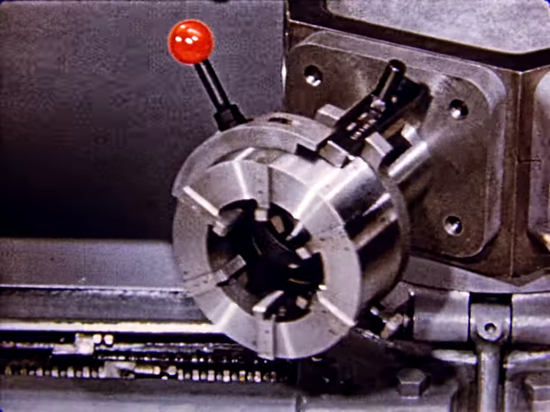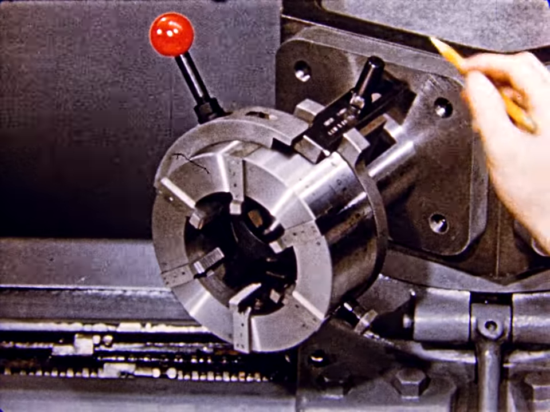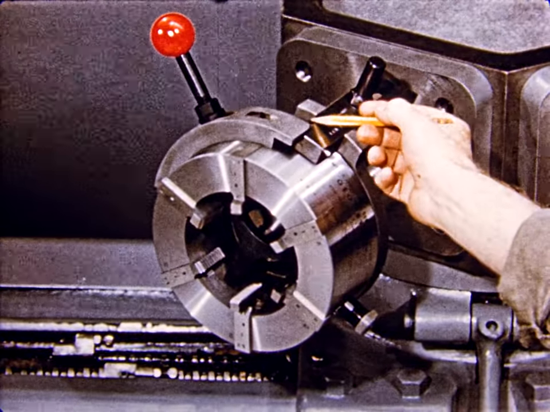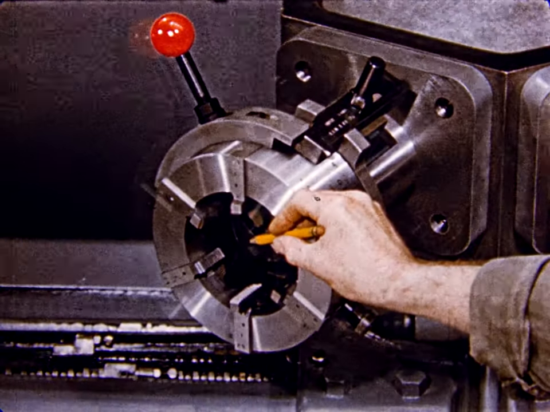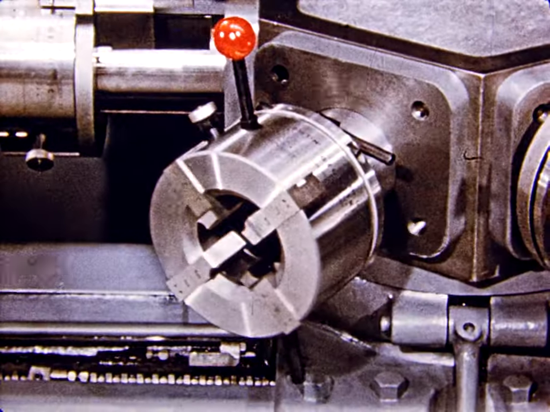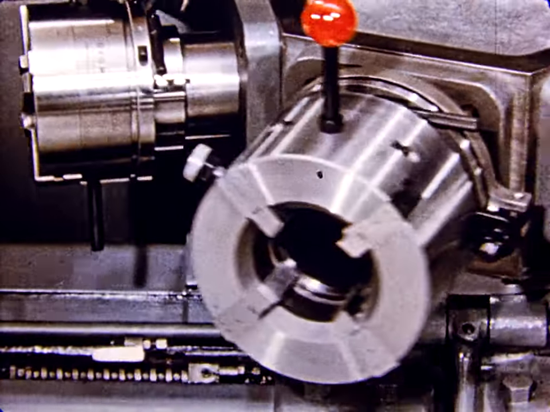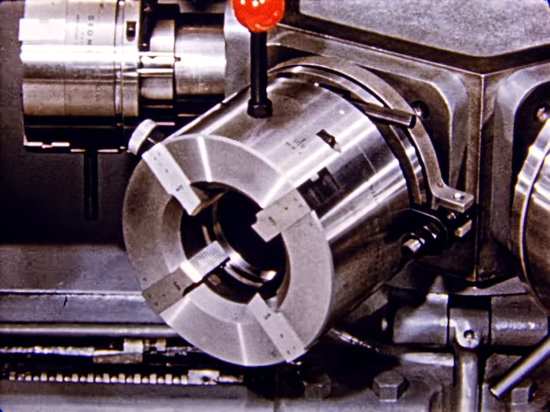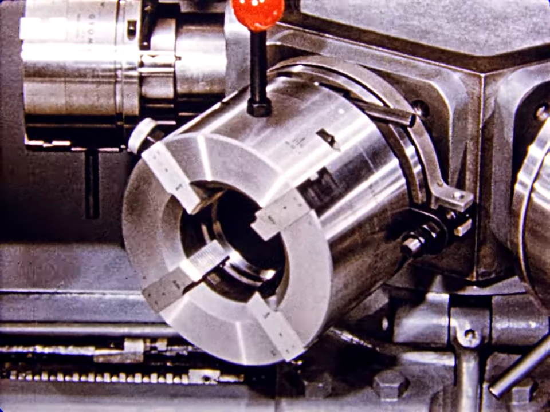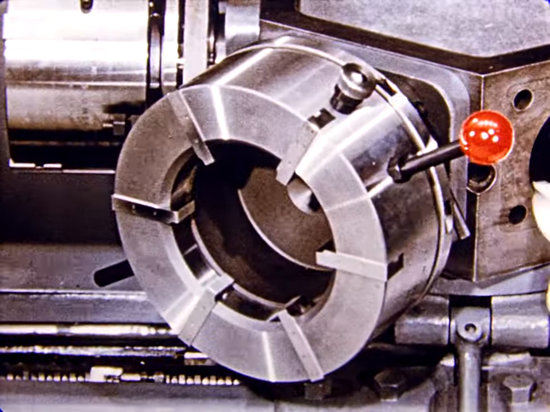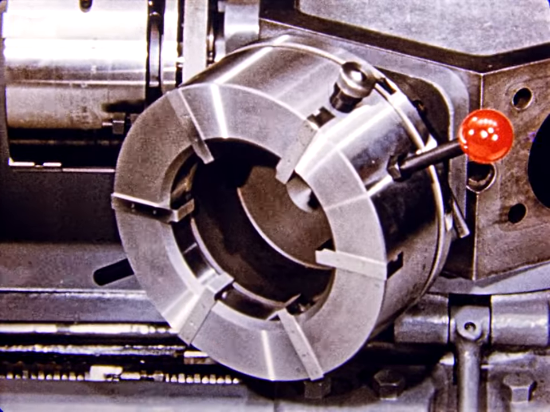And here at the other end of the scale are a few large die heads. The model CT is a taper threading die head. This one is equipped with an inside trip mechanism. This model D is made especially for hand screw machines and turret lathes. We have already seen a small model DD self-opening die head in action. Now here's a three and one half inch model. This giant head is a model C self-opening die head. Yes, geometric offers precision tools in a wide range of sizes.